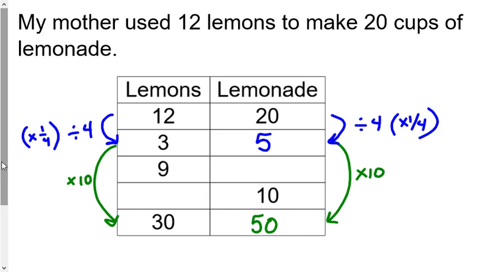All right, as I continue working on this, I might now look and say, well, do I see some other numbers that have a relationship? And yes, I do. I can see 5 times 2, which equals 10. So I can use that scale factor here and say 3 times 2 is equal to 6. So my missing number here is 6. Now notice, if I had done this in a different order, I could have also said 6 times 5 is 30, and 10 times 5 is 50.